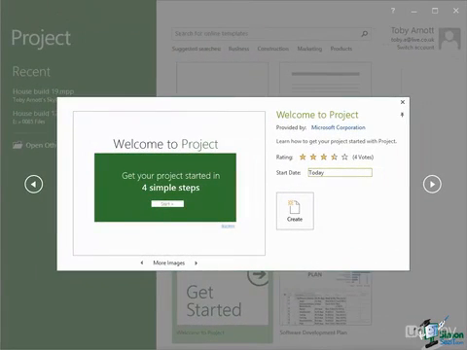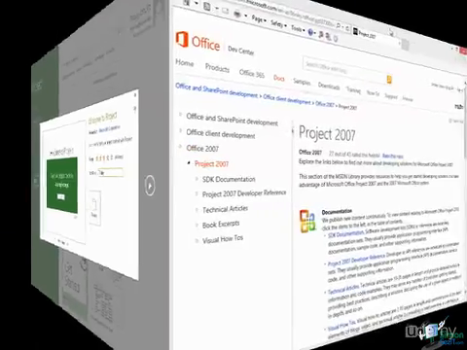You may be an absolute expert in Project 2002 or Project 2003 or even Project 98 or one of those lovely old versions of Project. But even if you are, I suggest that things have just changed too much since then in the more recent versions to assume that you can leap in and start on Project 2013 with the advanced course. You need to get to grips with all of the changes that have happened since those earlier versions, and in particular things like the use of the ribbon interface.